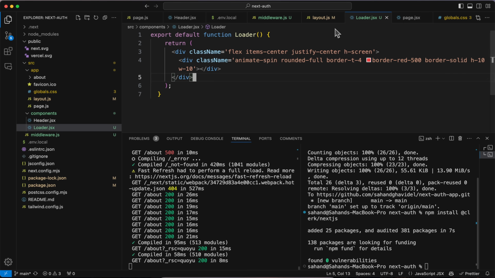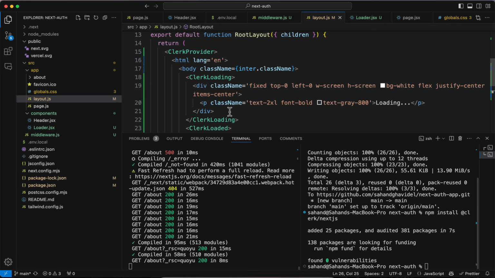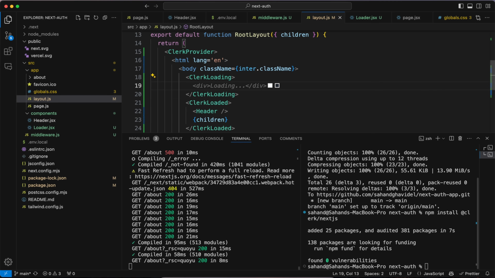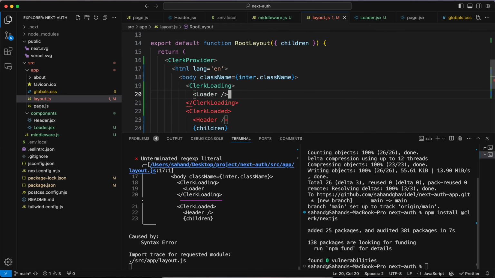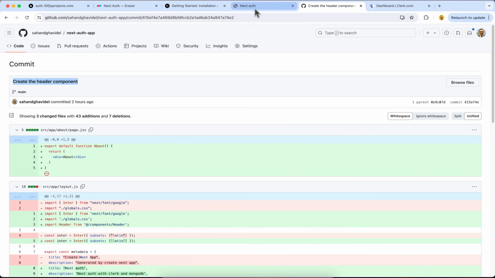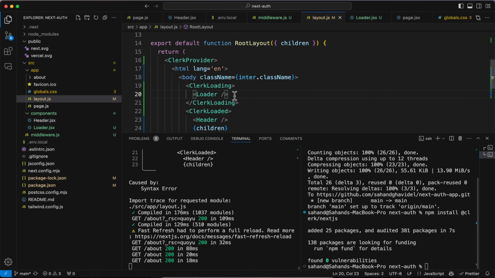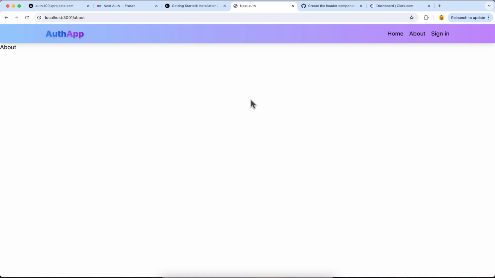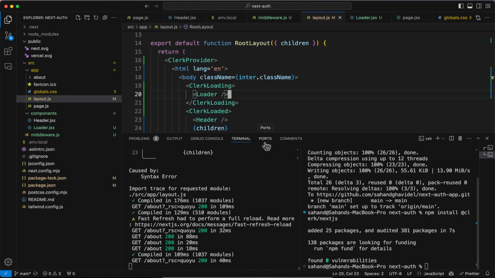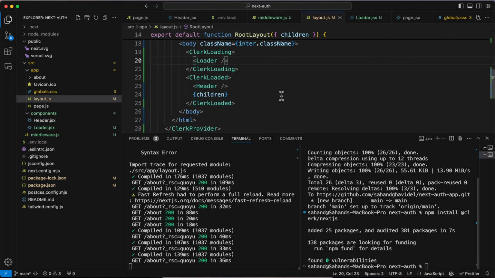And then inside the layout.js, instead of this loading, I'm going to paste that loader. I'm going to import it. So now in our application, we should see the loader instead. Now it's a bit fast, but I can just bring this loader here so you can see it. As you can see, the loader is like that. So it's just a border, half border, and then it's going to spin. That's it. It's easy to make. So let's bring back this one to the loading. Now we have the loaded as well.